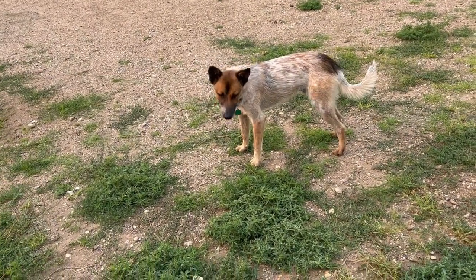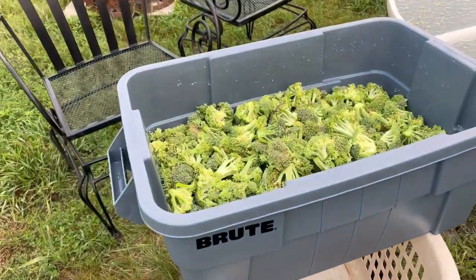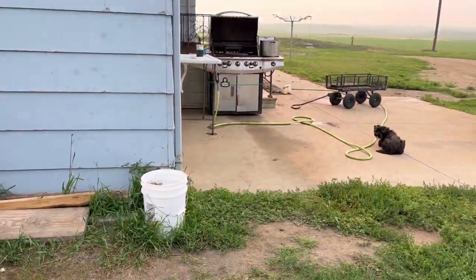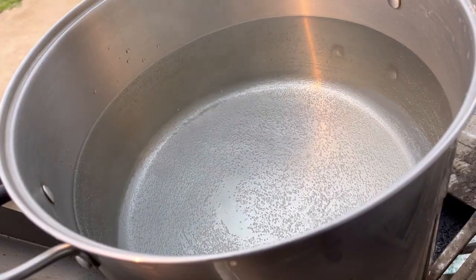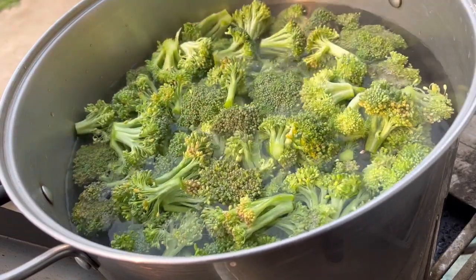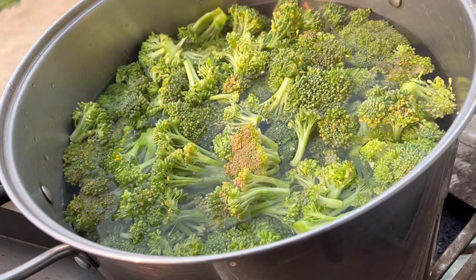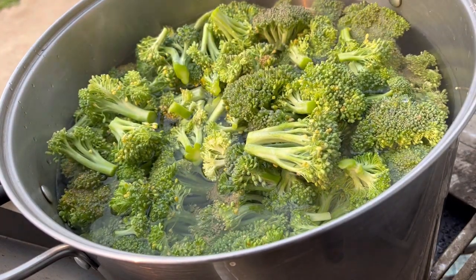Good morning, Amos. Okay, so we've got our handy dandy little wagon, and we're just gonna go over here. I've got the blanching pot on the side of the grill there, so that's where we're heading. Okay, I'm just gonna go ahead and toss a bunch in there, and then I'm gonna put a 2-minute timer on my phone, and then we'll, oh, actually, I need to get my cold water bath going before the 2 minutes is up. Got 2 minutes to do that. Wish me luck.